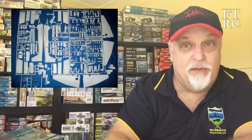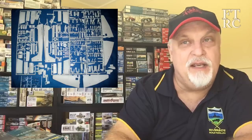But anyhow, I found a picture, right? And I went, oh, okay. There were a few parts missing off the picture, but I thought I can use that to see what's going on with mine. So it took me about 2 to 3 hours to go through the kit. There's a lot of parts. And I found every single coloured plastic part. They were all there. All of them. And I went through the instructions then because I thought, well, I've filled the sprues, and I'd guessed the ones that were missing from the photo that I found. And I went, I think I've got a complete kit. I've lucked out here. A free, complete kit.